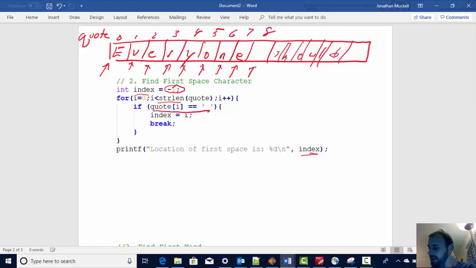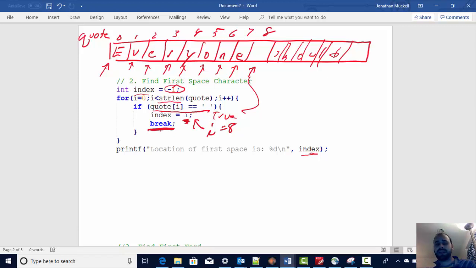At some point, when i equals 8, this condition is true. At that location, we're going to set index equal to i. In that case, i is 8 at that moment. And then something we really glanced over in the last learning module, which makes sense to revisit in this example, is this break command.